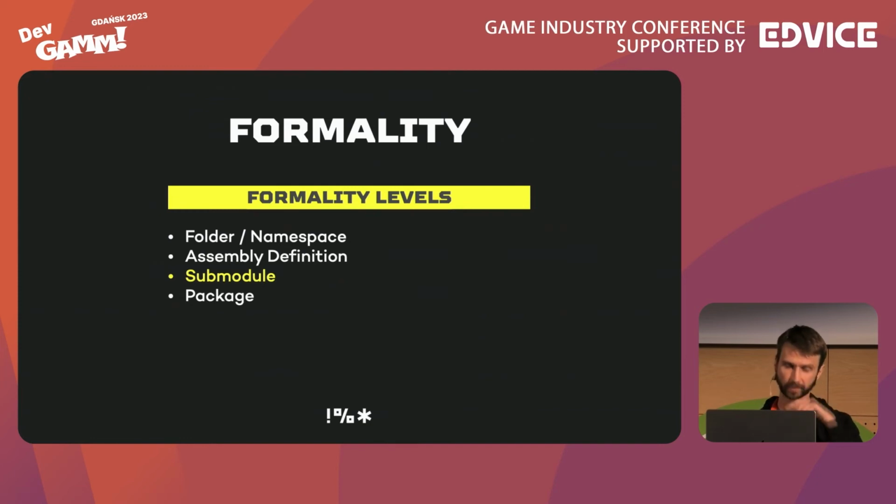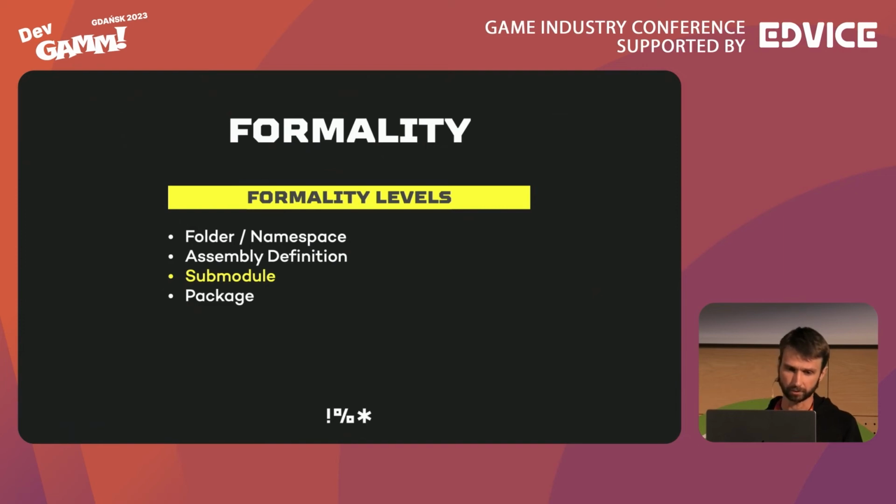Submodules, well, technically, they may be used without assemblies, but this is pretty risky because without assemblies, it's easy to introduce some logic that does not belong to the submodule. So if you want to reuse the submodule somewhere else, you may have some compilation errors that you are forced to solve by rewriting the submodule itself.